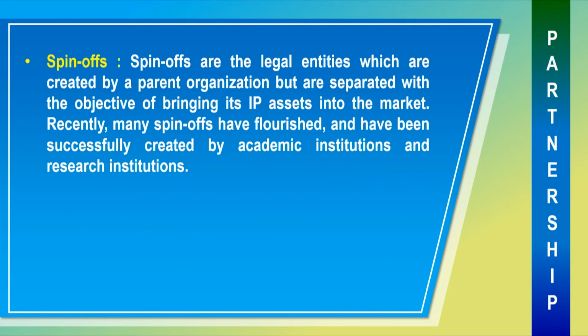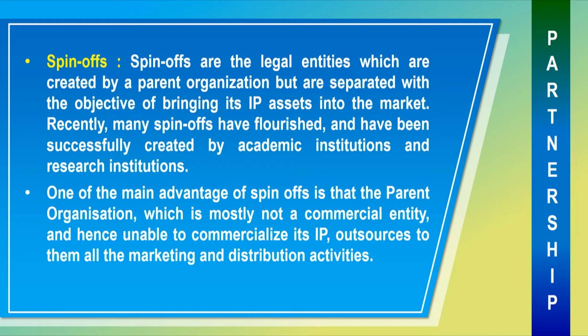The second form of a partnership is spin-offs. Spin-offs are the legal entities which are created by the parent organization but are separated with the objective of bringing its IP assets into the market. Recently, many spin-offs have flourished and have been successfully created by academic institutions and research institutions. One of the major advantages of spin-offs is that the parent organization, which is mostly not a commercial entity and hence unable to commercialize its IP, outsources them all the marketing and distribution activities.